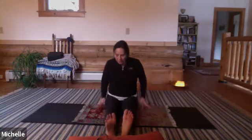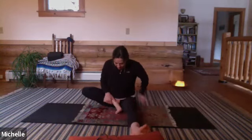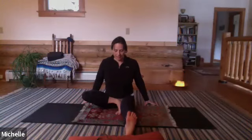Sapta, jump through for Janu Shirshasana B, which if you have knee or hip issues, I really recommend propping. You can put a block underneath both hips. The heel is coming to Uddiyana Bandha, and if that knee is close to the floor, you can reach forward. If the knee is high, do not reach forward. Just stay upright and balance. If you're there, exhale down. Breathe now, wherever you are.